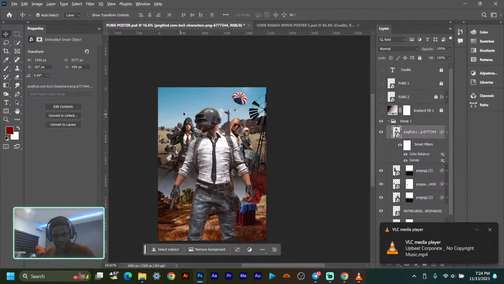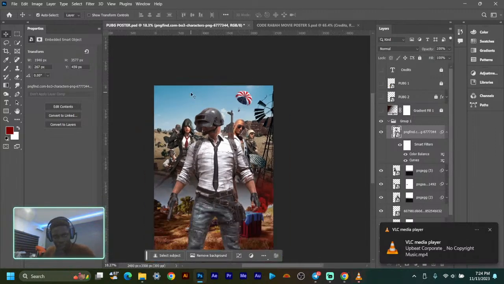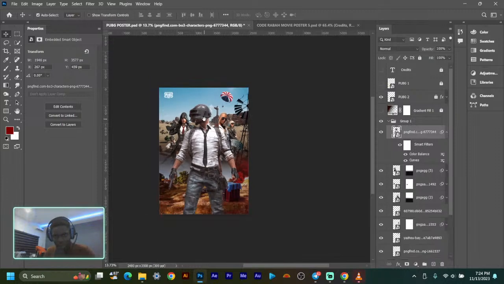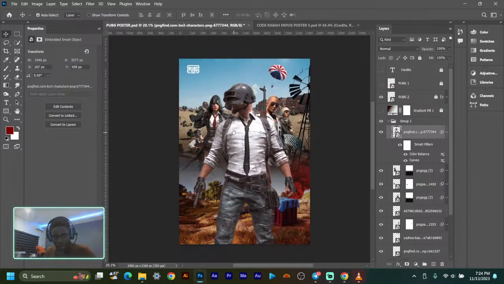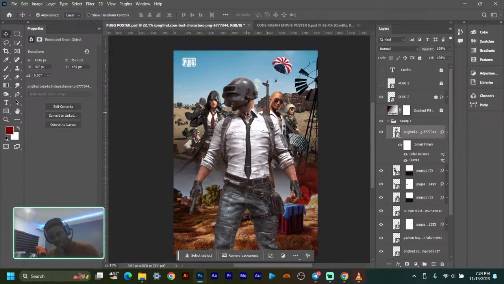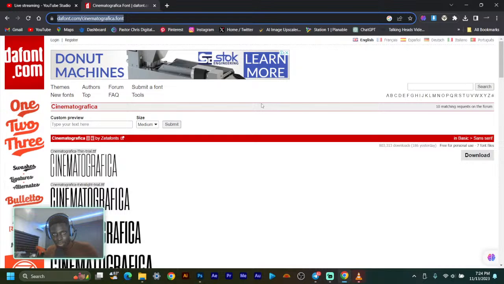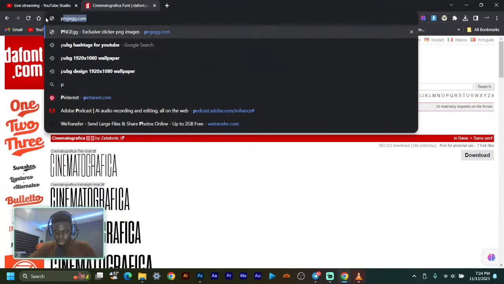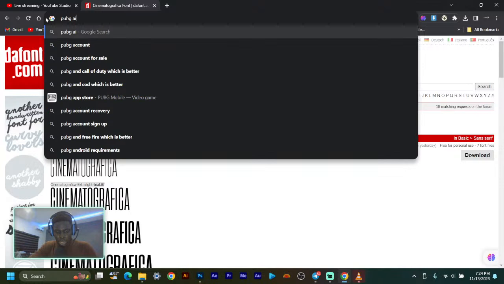So now I feel that here is empty. I feel there is empty, despite the fact that we have this logo up here. So let's try adding one of the aircraft in PUBG. So I'll just go and search for PUBG aircraft.